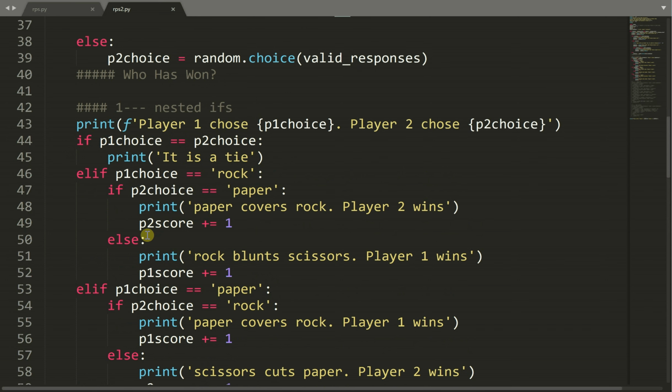Now, I could have done another explicit test to check whether player 2 choice was scissors, but given that we've covered the other 2 possibilities, that is the only other scenario. So whilst doing another explicit test would arguably make the code more readable, it does make the program less efficient.